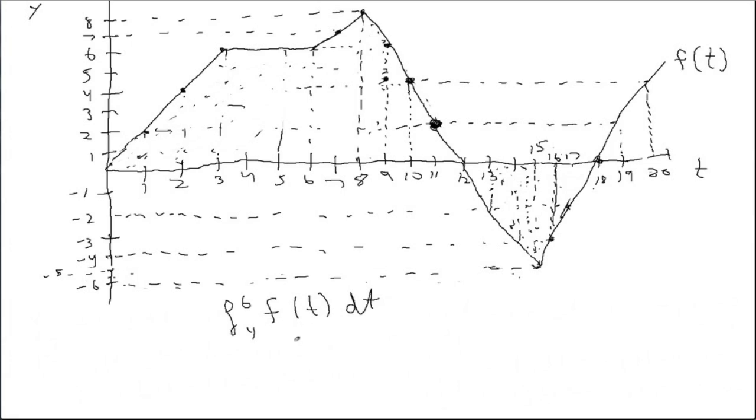Okay, now remember that the two main subjects in calculus are derivatives and integrals. We've already seen the graphical interpretation of derivatives, right? Remember that the derivative of a function, the graphical interpretation of that is it gives you the slope of the tangent line to the function. And now we've seen the graphical interpretation of definite integrals. The graphical interpretation of a definite integral of f is it tells you the area between f and the axis.